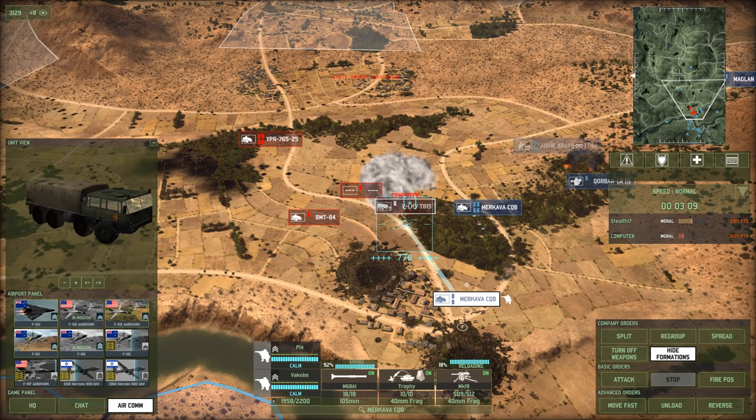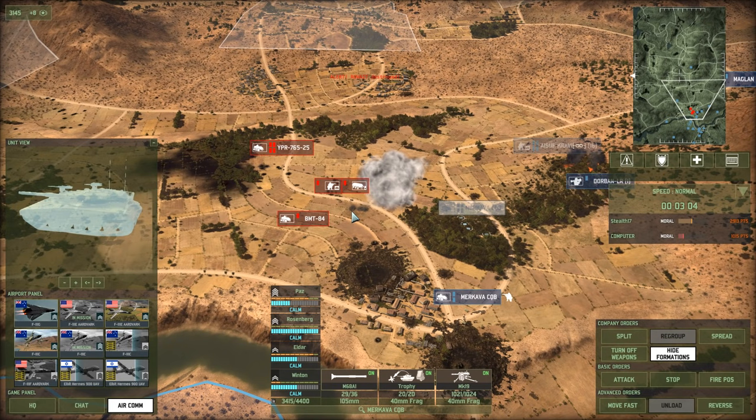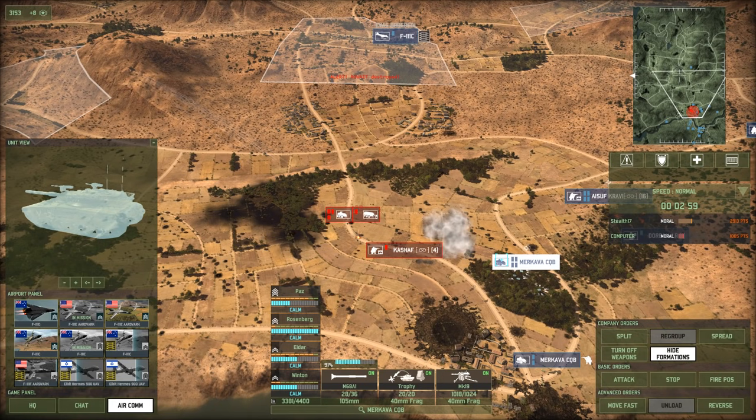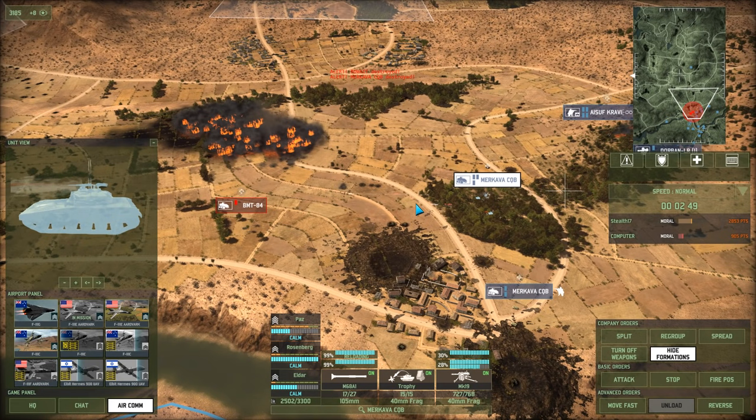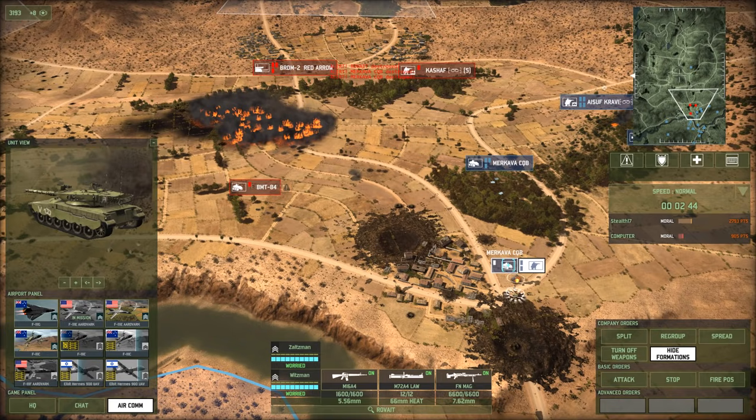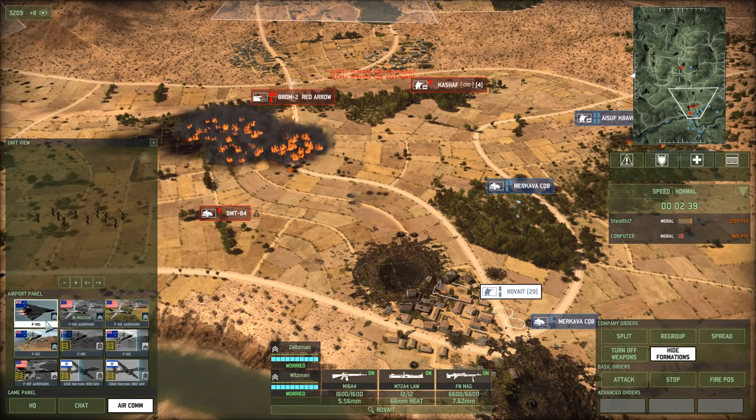Oh shit. Well done. You did drop. I just don't exactly know where you're going to. Not bad. Not bad at all. Get the Kashaf. Well done. Just dropped off the infantry. Immediately the tank gets wiped out. 2 minutes, 37 seconds.